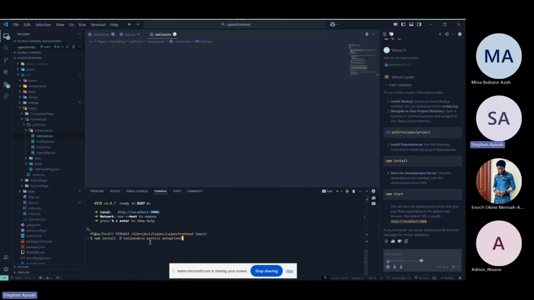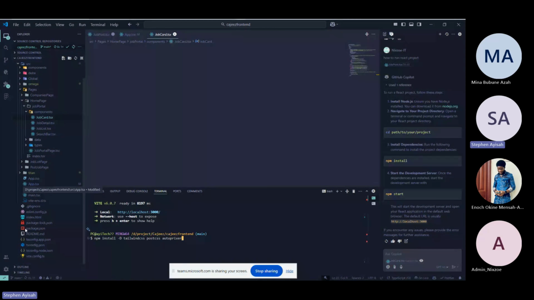This PostCSS, which I said I'll talk about later, is where is it? We have it here. After running this command, you have PostCSS inside your project, which will give you prefixes whilst you run your project or write your code. So I saw it earlier here.